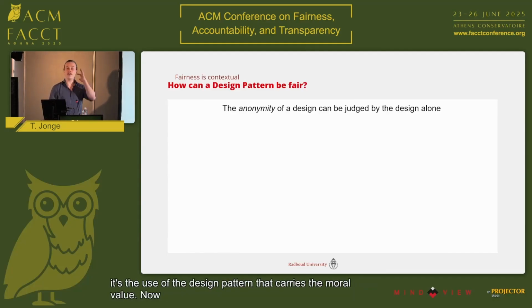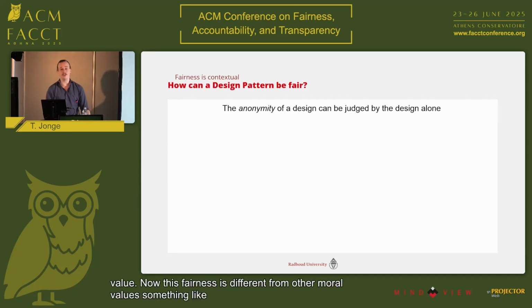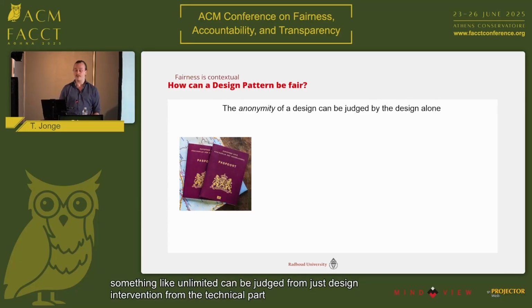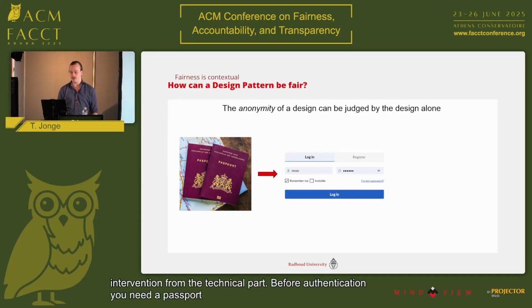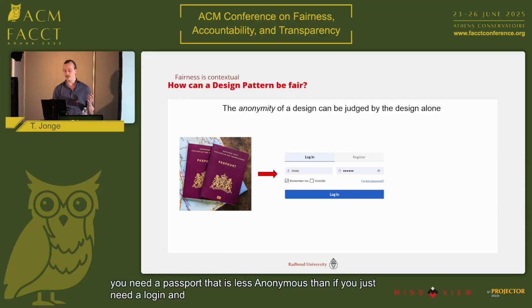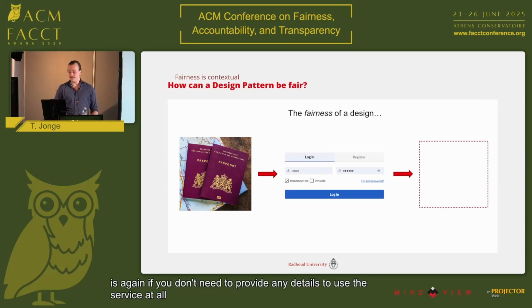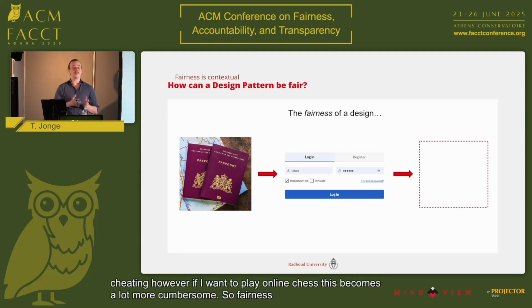And this fairness is different from other moral values. Something like anonymity can be judged from just design intervention, from the technical part. If for authentication you need a passport, that is less anonymous than if you just need a login and username, which is, again, less anonymous than if you don't need to provide any details to use the service at all. The fairness of a design, however, depends very much on the context. If I want to play online poker for real money, I might be quite all right with having to provide authentication. They might want to make sure that I'm above 18 and not cheating. However, if I want to play online chess, this becomes a lot more cumbersome. So fairness is contextual, and that is different from other values.